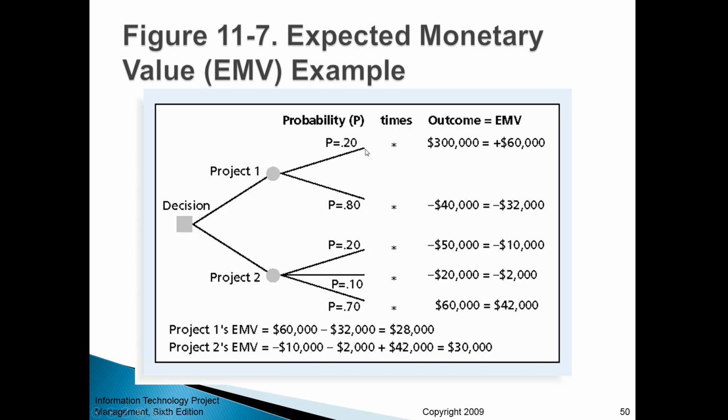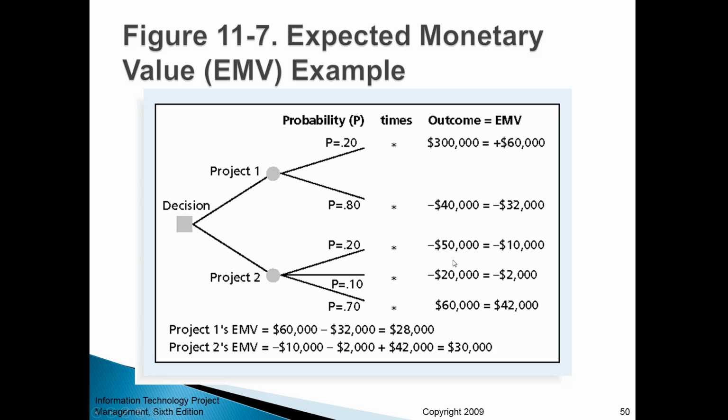This can be done to model specific risk or the overall success rate of a project. So let's say, for project 2, we have the following probabilities. There's a probability of 20% that the project will fail and you will lose 50,000, 10% probability that you will lose 20,000, and 70% probability that you will succeed with your project and you will generate, let's say, 60,000 in additional revenues.